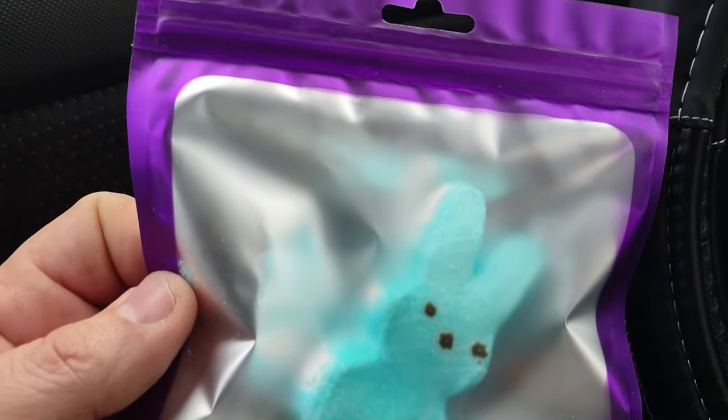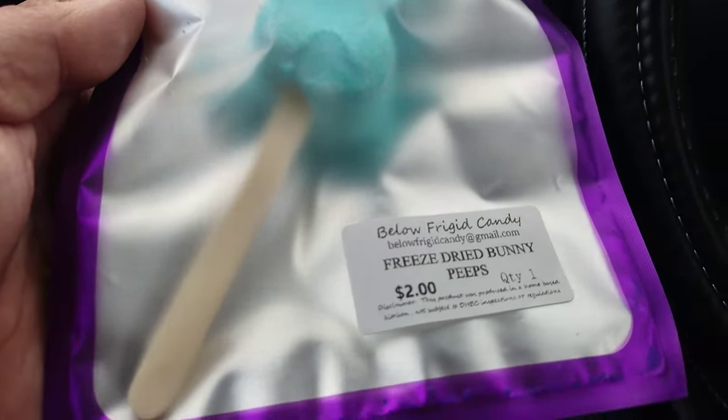All right, so here we have a peep. Hey, look — that one tore right open! All right, look, it looks just like a regular peep. Oh, it's so cute! All right, so I'm just gonna take a little bite and then you can take a bite. Oh, it tastes like Lucky Charms! So, so good — we need it. I like the marshmallow. Poor peep.